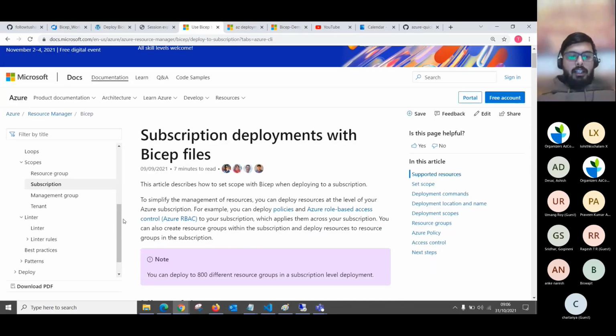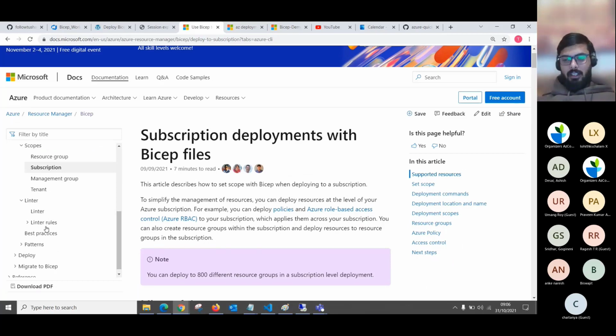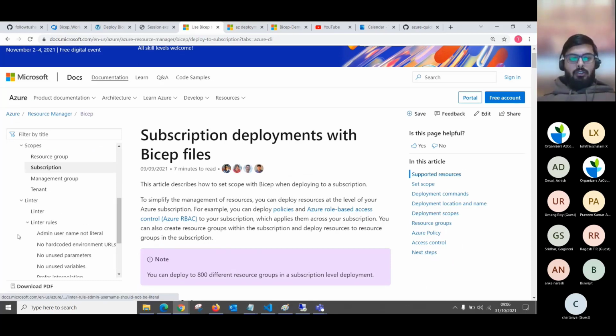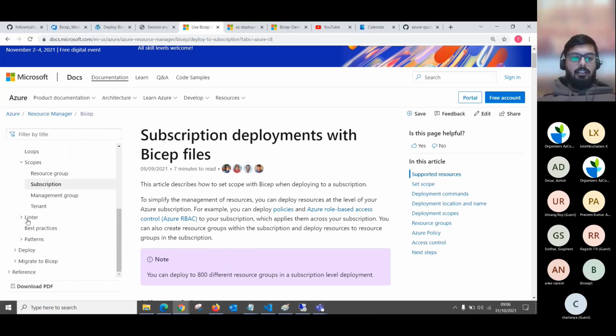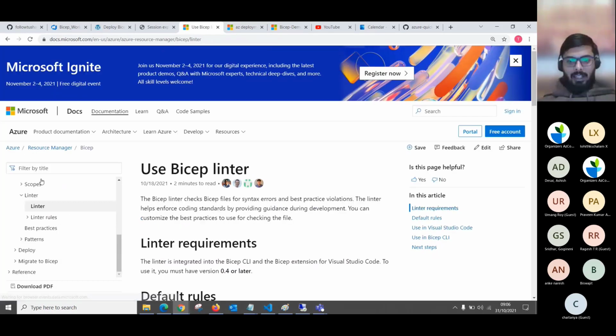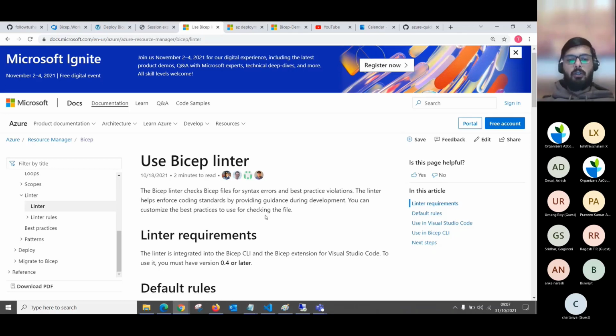Okay. And linter, we have seen some part of this linter, but I'll be showing that as well. So basically linter is something that guides you through the best practices, as well as checking your code in terms of how your code is defined at this point of time. Like if your code has any hard coded passwords, or if your code is having any hard coded URLs that you should not be using in it, all of those, the linter is going to give you a full view around it. So let me just try that quickly.